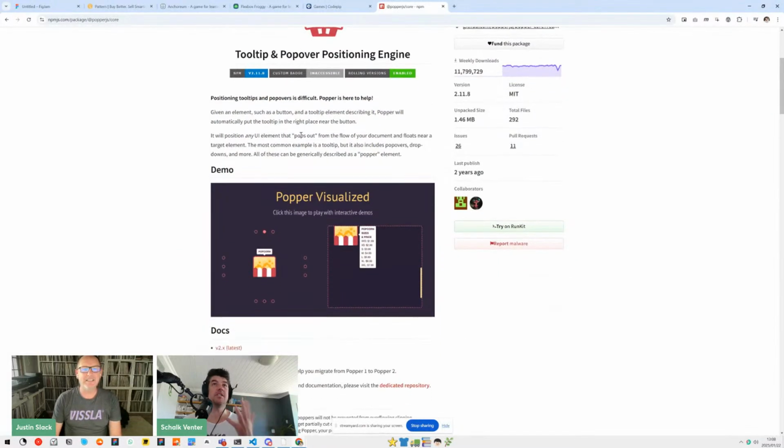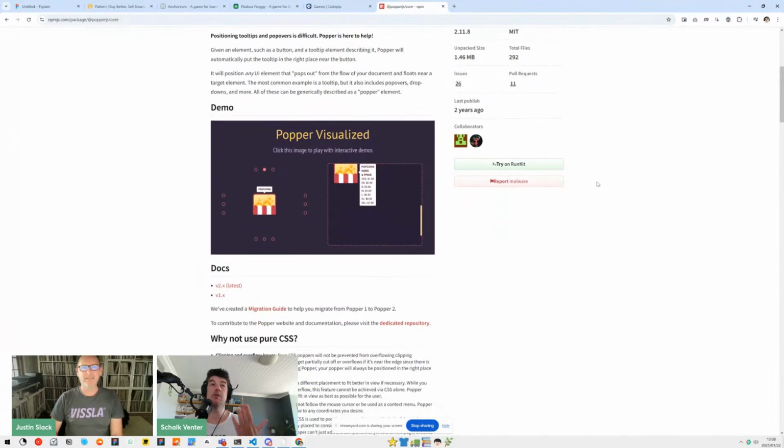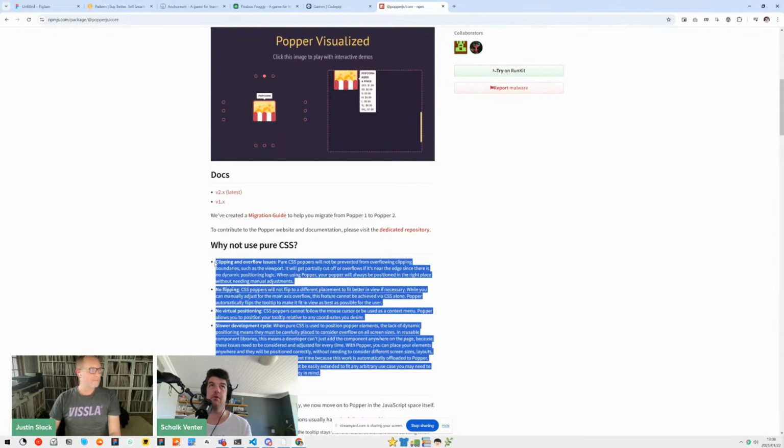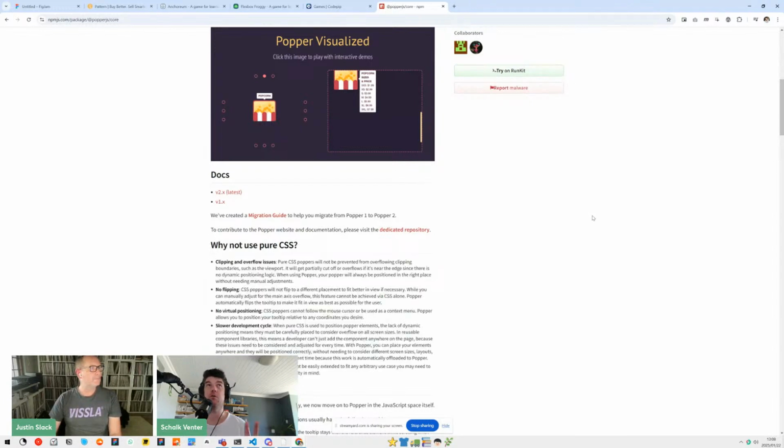think Popper.js is actually a really good visualization. Here's why: not pure CSS, but all of this is obviously written with the idea in mind that this is a world where anchor positioning doesn't exist. And to a degree, quote unquote, it still doesn't exist because it's not fully supported yet. But WebKit's already working on it, and Firefox is already working on it, so it's going to drop universally pretty soon. At the moment, it works in all Chromium browsers.